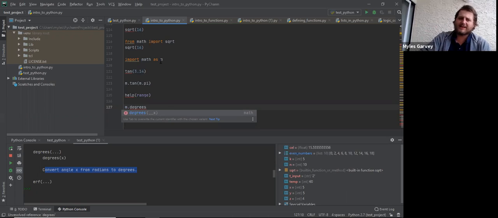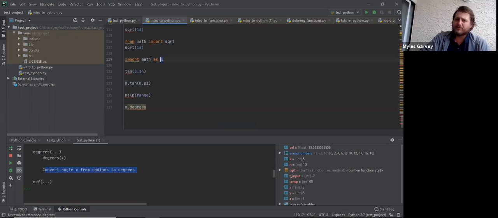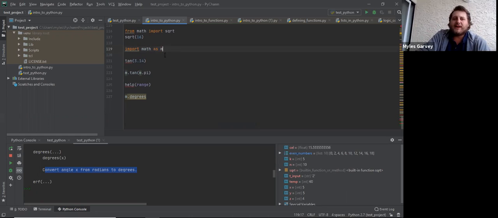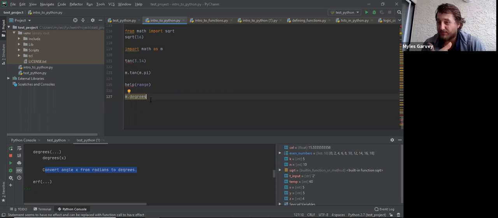By the way, I gave it a different prefix by using the as, and then I just gave it a name. You could use any name you want. I just happened to choose M because it was faster. You could just leave it as import math and then use the prefix math, but I like to type not that many things, which is why I try to reduce the prefixes down. There's a trade-off here, of course, between the length of the prefix and the understandability of the code itself. So just keep that in mind.